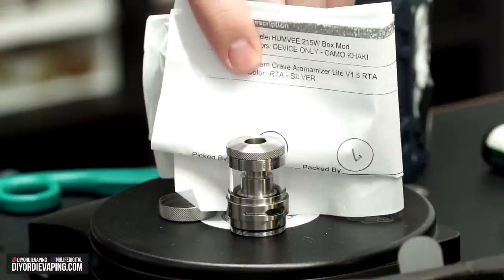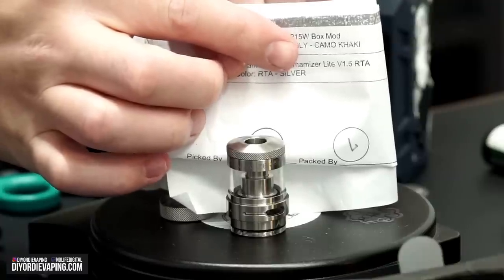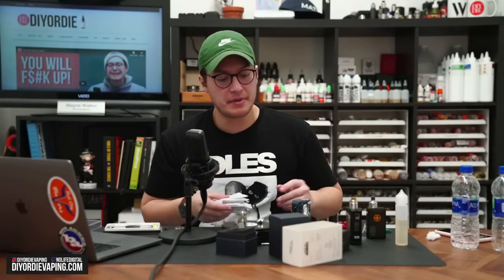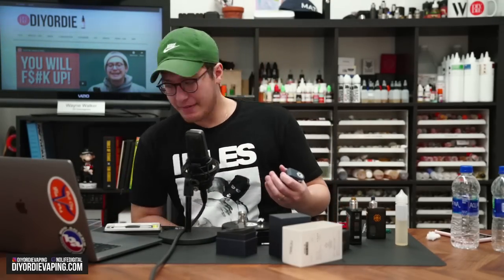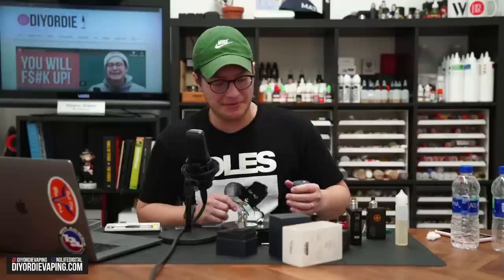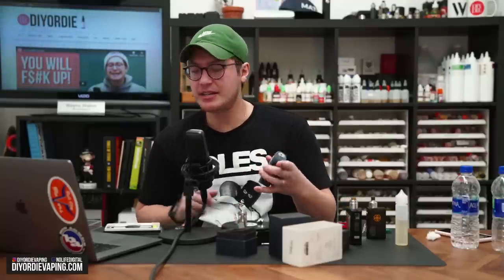I don't know if you guys can see that. I ordered the camo khaki, which is the brown camo, like brown and green. It looks like a military mod. So I might have to put a complaint in. Why do I always have problems with vape companies? There's always issues.